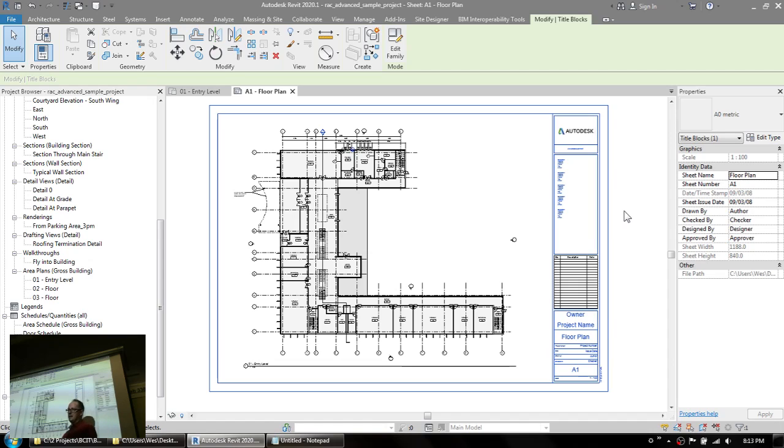And this floor plate is at 1 to 100. Now, in many projects with large floor plates, they will often revert to using partial plans at 1 to 50. So let's talk about that process.